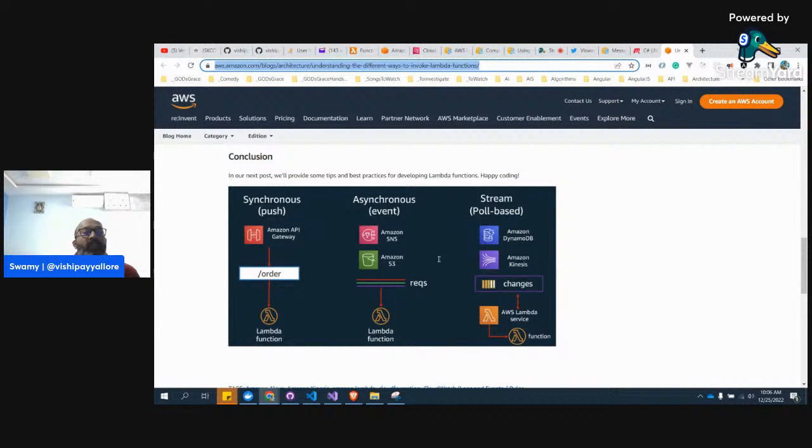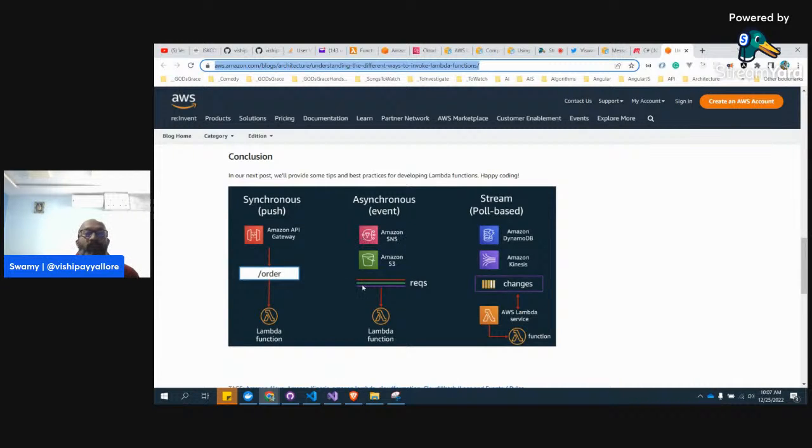Here, if you see the first block, when someone hits an endpoint in API gateway, that will hit the Lambda function, and that way it will wait for the response. That is synchronous. And asynchronous, what will happen is you continuously send the request, but you don't wait for the response.